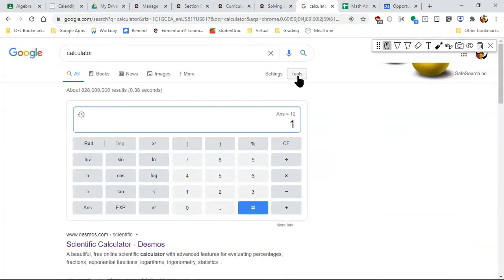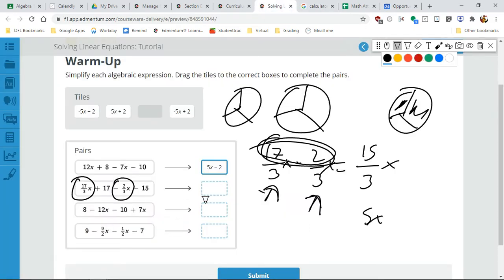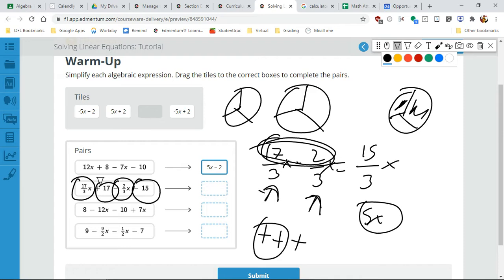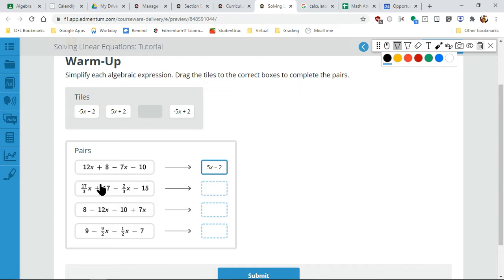But, oh, I forgot. 15 divided by 3, we got 5. So that's how we get this 5x. Then we're going to pretend that there's 17 of these positives, and there's 15 of the negatives. So they kind of cancel each other out, so we're just left with 2 positives afterwards. I'm not drawing all of it because it would take me forever to write all of the 17. So we're left with 5x plus 2.